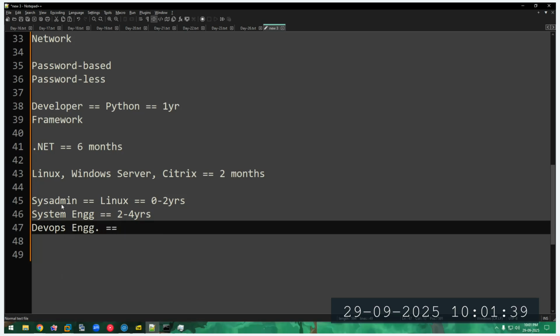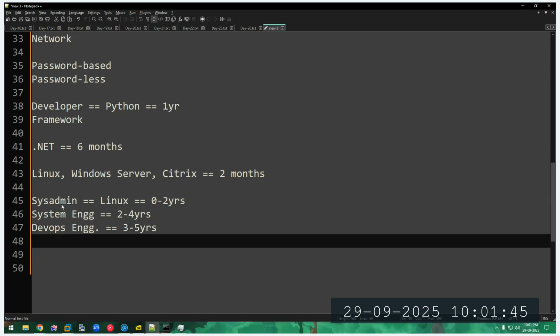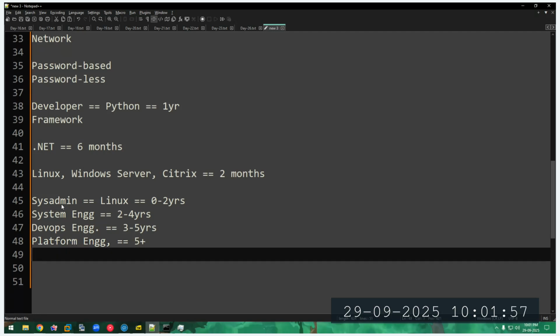DevOps people are there at 3 to 5 years. And above that, you have platform engineer; even DevOps also comes under this category, so this is around 5 plus. And you have SRE, Site Reliability Engineer, and this is around 8 plus.